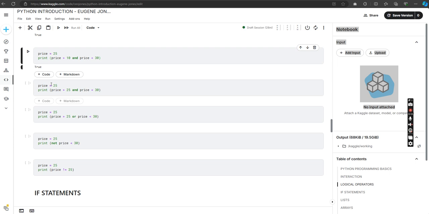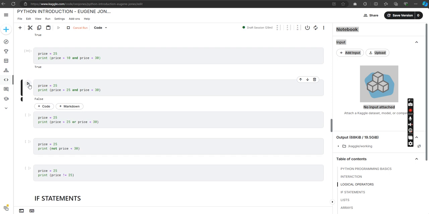So we move and see. Here we say price is equals to the same 25. We don't need to declare price here anymore, but maybe you want to change yours later, so let me leave it like that. Price is greater than 25 and price is less than 30. Mind you, the price is 25 here. This is false because price is not greater than 25. This one is true, but we use the and. Anytime we use the and, if one side is right and one side is wrong, it will give you false. It only gives you true if both sides are right.